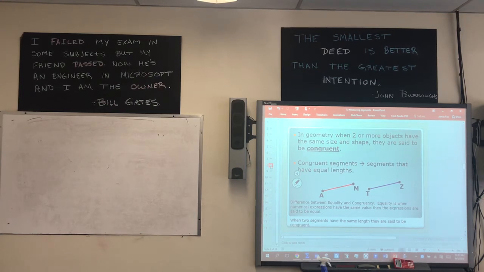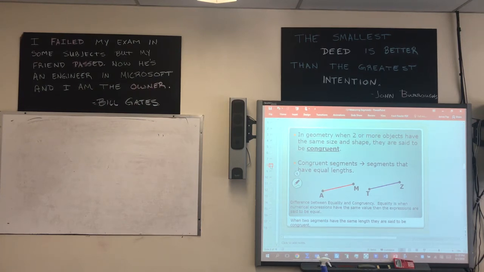If I could take shape number 1, cut it out, move it around, rotate it, flip it, whatever I might need to do, and then lay it directly on top of shape number 2, and it's a 100% match, with no overlay or anything like that, then the shapes are congruent. Is that all right? So it's a direct cut and paste overlap. If they overlap 100%, we say they're congruent. Once we say they're congruent, it tells us they had to have the same shape and also the same size, whatever that size may be. And there might be multiple things dictating that size.